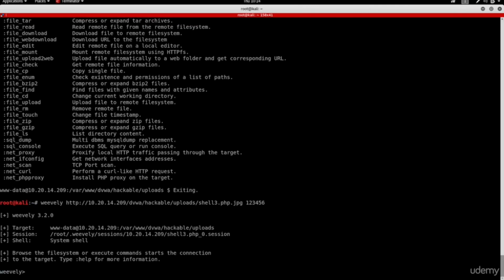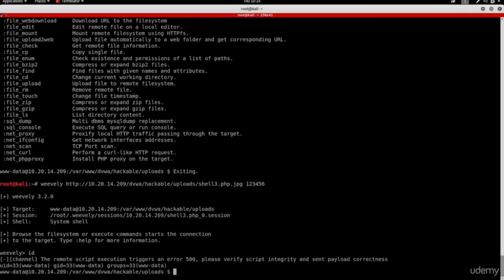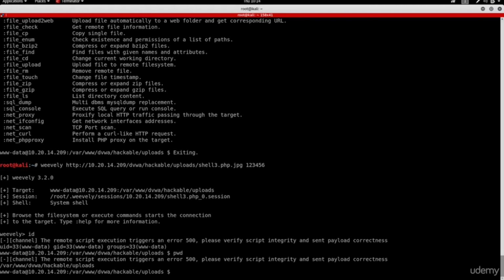And as you can see, we managed to upload a PHP file and execute it on a target computer using a web proxy to keep the file type as an image, and then we changed the file extension from .jpg to .php.jpg, which bypassed the extension check as well. So if I do id now, I can get my ID. If I do pwd, I'll get my working directory. In the future we'll see how we can use Weevely, but for now you can see that we managed to gain access to our target website.